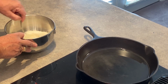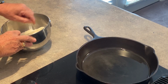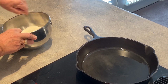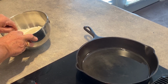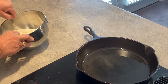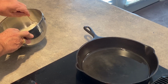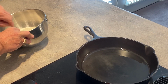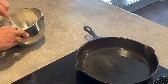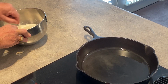And I don't know whether you can see, but we've already started warming up the cast iron skillet. It's got about a 1/4 cup of vegetable oil in it. Now, you can use vegetable oil, and in fact I do most of the time. A lot of times Grandma used to use bacon grease, and all that was good. I just don't happen to have any right now to put in it.